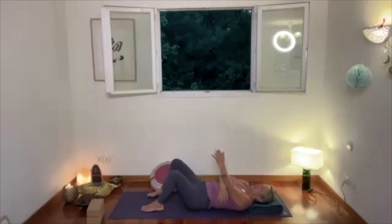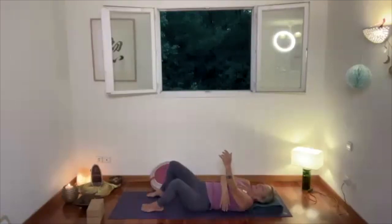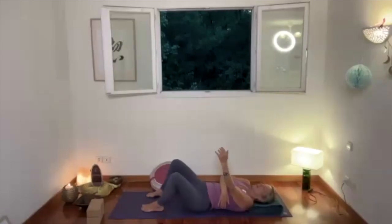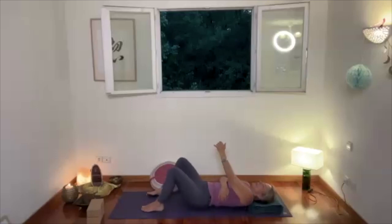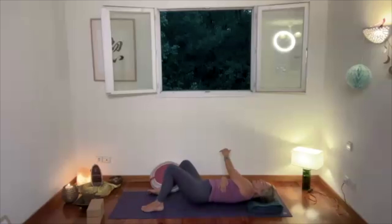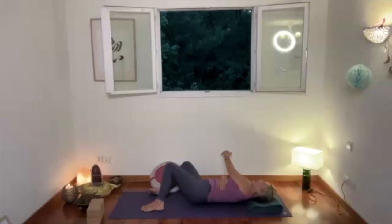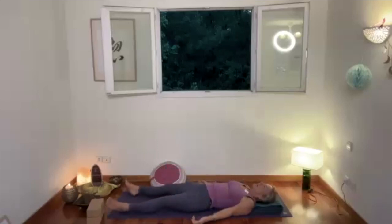So you can play with the dynamism of this. You'll notice that your sacrum is being massaged, and the spine, and of course the whole pelvis. You're pushing into your left foot as you move over to the right. And then release, release. Legs down, arms down. Take a moment to observe.